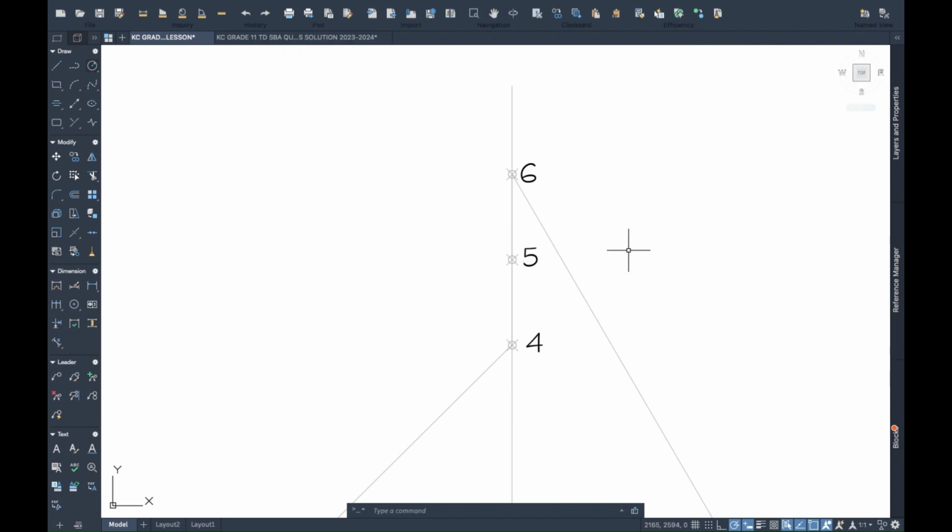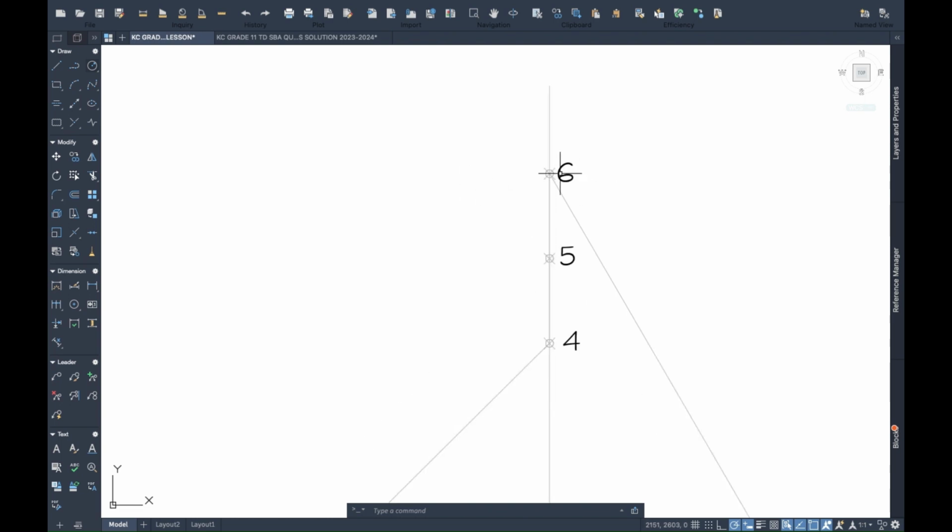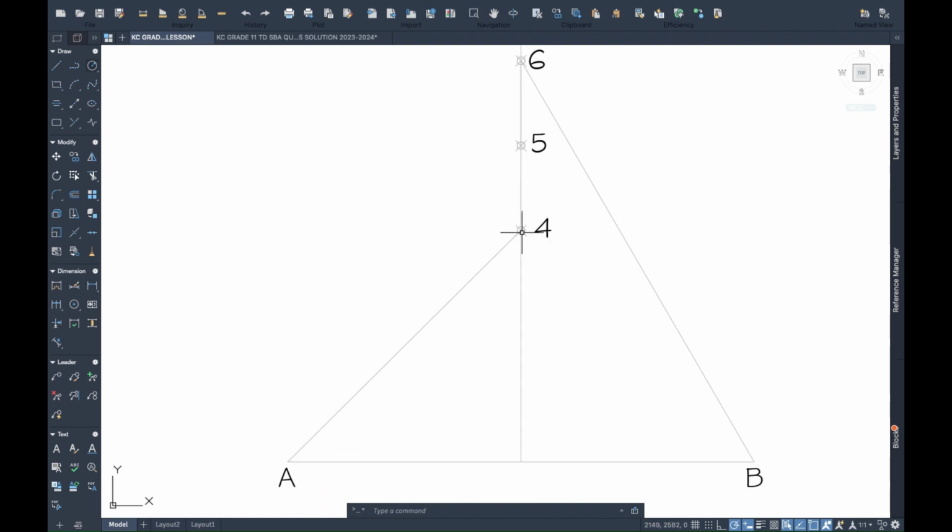Now, if we want a regular hexagon, and you know a hexagon is a 6-sided figure, then we'll be interested in this point. If we want a regular pentagon, which we do in this case, we are interested in this point, number 5, because 5 sides give us the pentagon. 6 sides give us the hexagon. You might say, what about the 4 side? If I want a square, then I would use this point here. So 4 would give me the square.